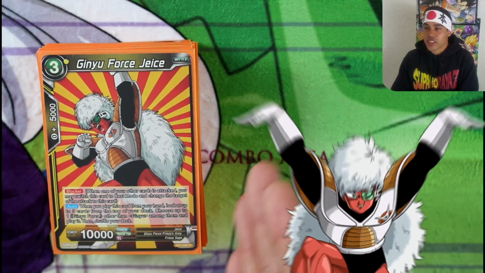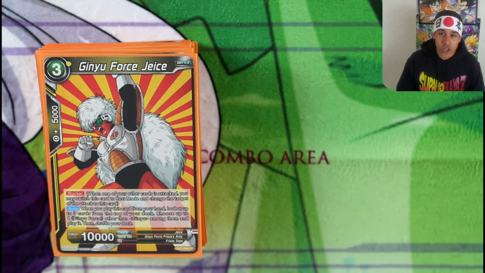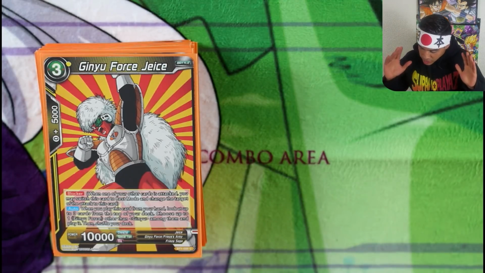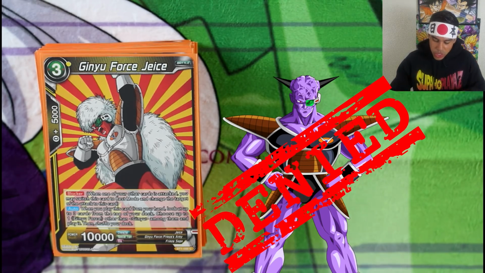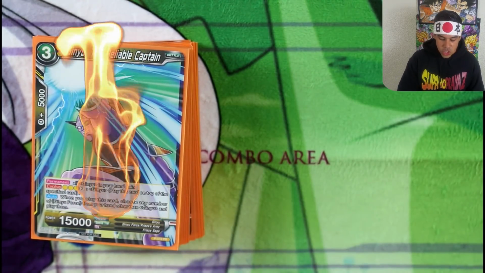Then we got Jace. This Jace right here is one of your playmaking cards. His effect triggers if you play him from the hand onto the field. You pick up the top 3 just like Avenging Frieza, but if you get a Ginyu Force member, you get to play him, but it cannot be the one and only Captain Ginyu. No, you can't play Captain Ginyu. So like I said, we're running 4 of every card. We got 4 of these Jace.